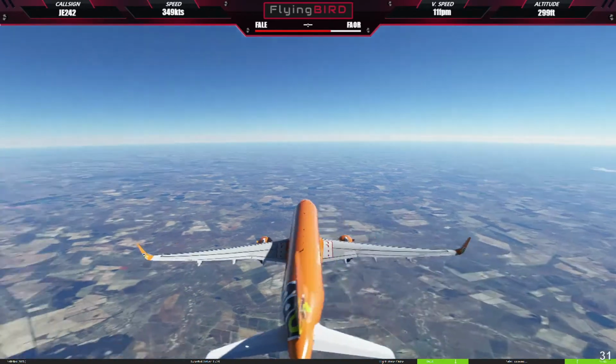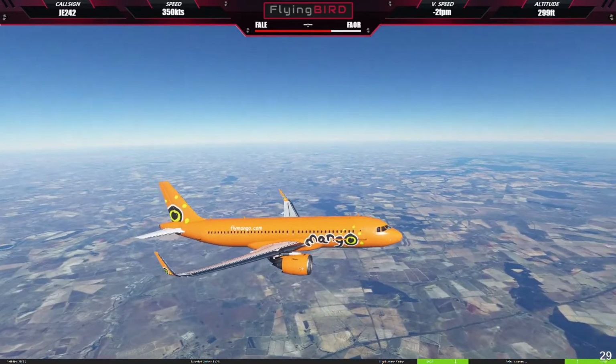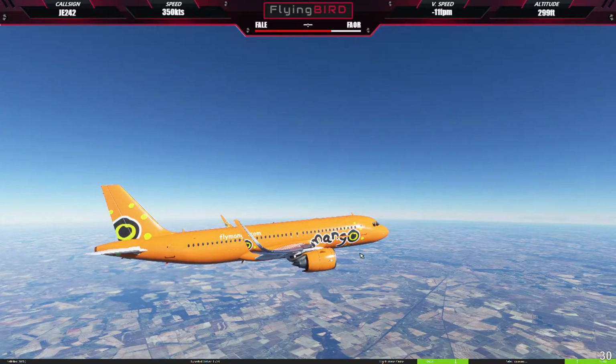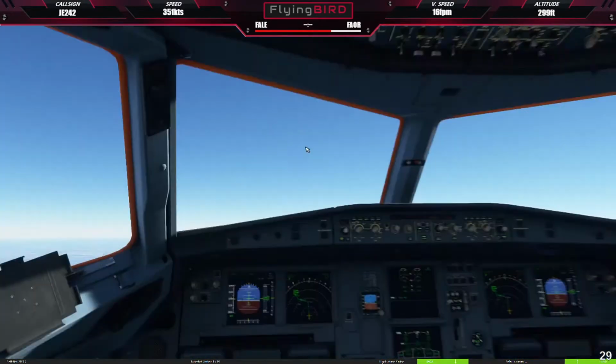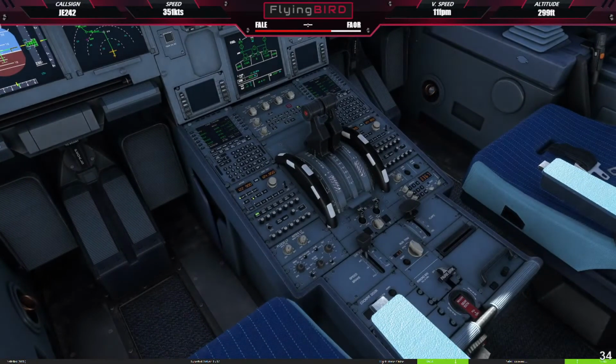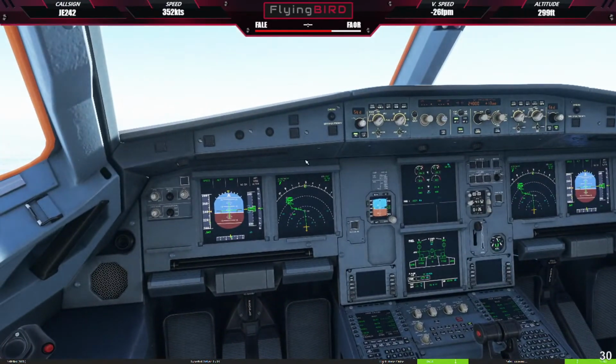So guys, Johannesburg is not far from here. We will see Johannesburg very soon, and why it is like this. Let's see what is happening with this one. Why its nose is up?